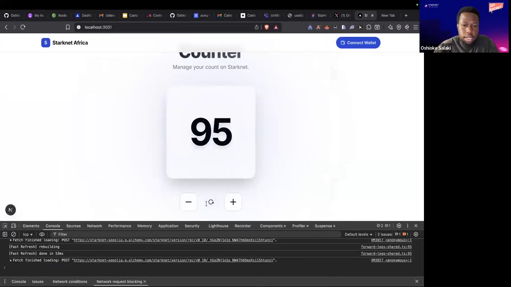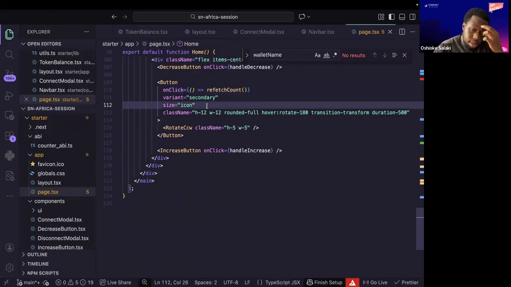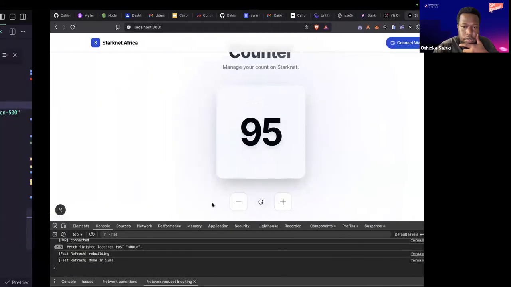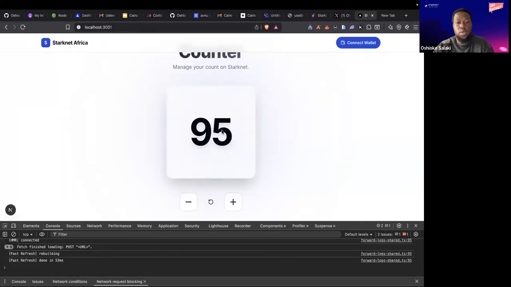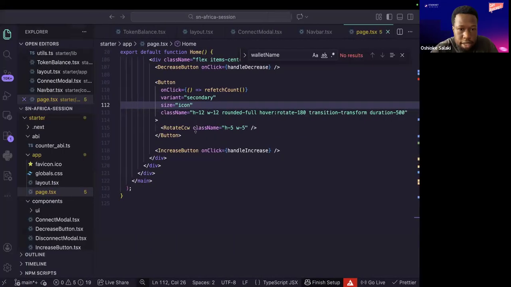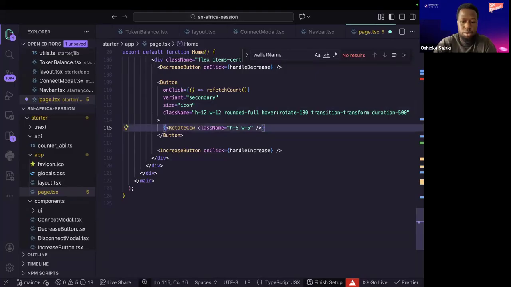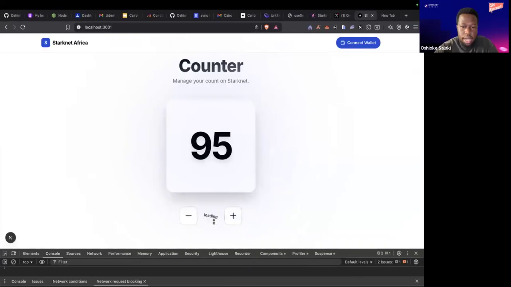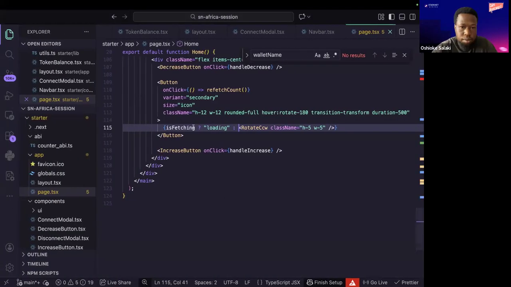So if we refetch, how will we make it know if it's loading? There's no loading states, so that's also going to be an assignment for you guys. Anytime we click this, it actually refetches. Let me prove that here. If it is fetching, we want to see loading. So if you click on this, you see that we're showing loading. That proves that the refetch is working. So we'll cancel that.